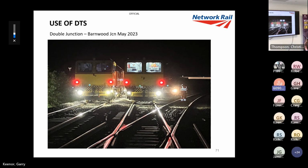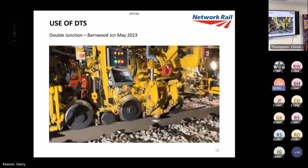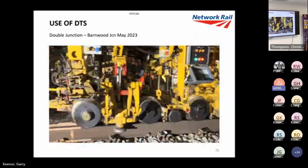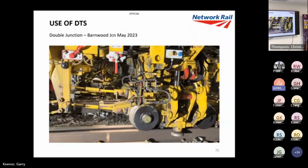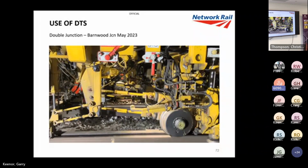This was a recent one, a double junction at Barnwood, Gloucester, just the May bank holiday just gone. So this is straight off the press for you. And it is a bit more footage. This isn't very good. This was at the very start of the job when we were ramping in. I should have waited, so we can't really see as much there. You can see we're just in the S&C area there. But that was just to show you how it looks and sounds, just to give you an appreciation.